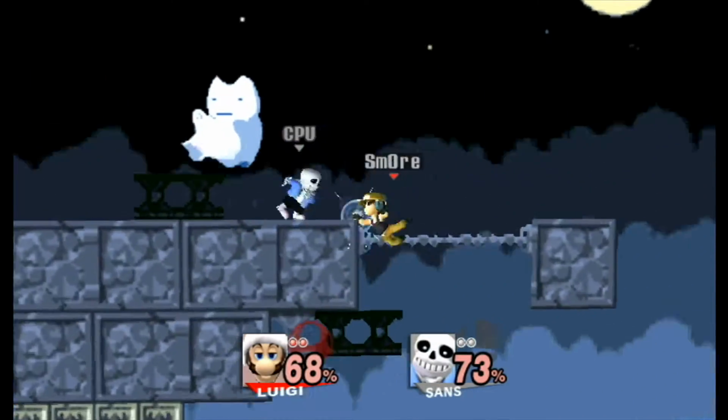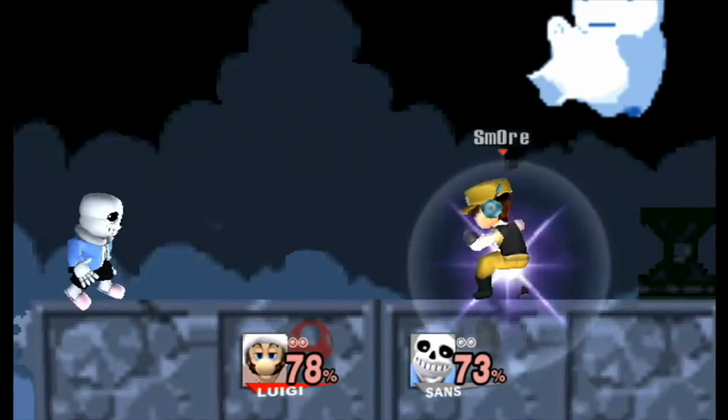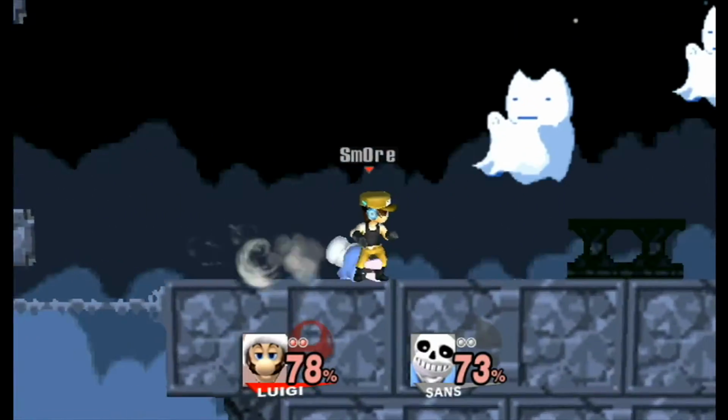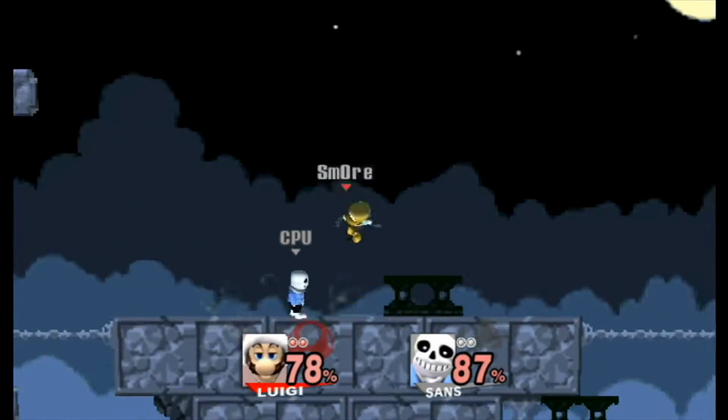Yeah, there are a few frames where he can't do things. So if you're trying to do down throw to forward air, you can't do that at low percents. It's really hard. And I went to do an up smash there, but... Yeah, this is also why I'm reluctant to do Brawl mod showcases.